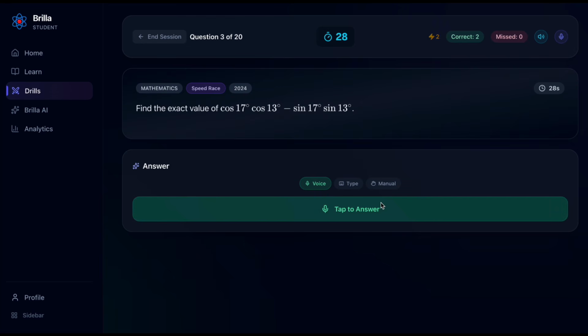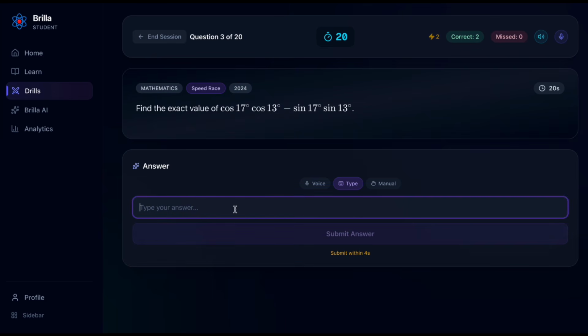So in this mode, I'm going to type the answers. I'm going to select the type option. And when I tap this, you have 5 seconds to start typing, else it marks it wrong. So I'm just going to start typing. I typed anything just to stop at 5 seconds. Don't do that. That's a cheat.